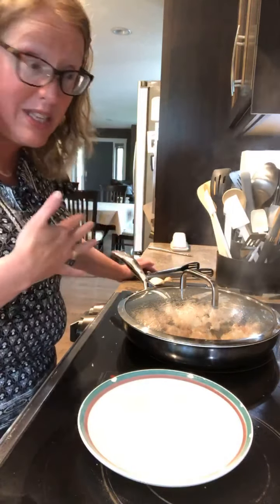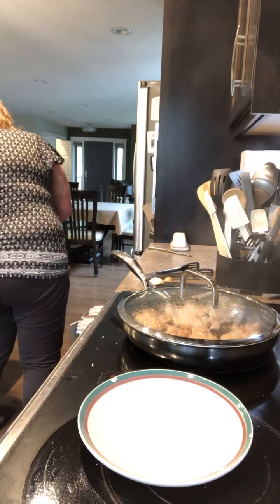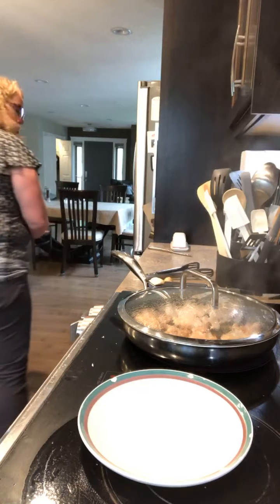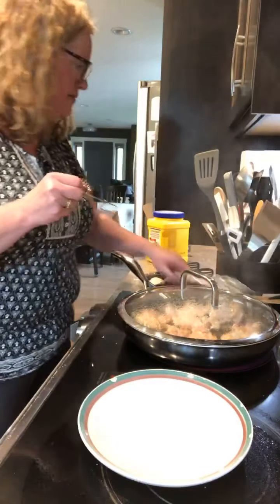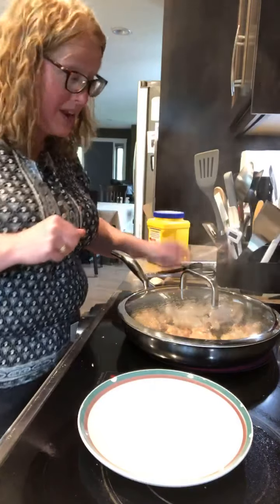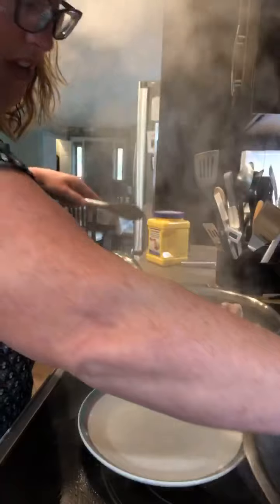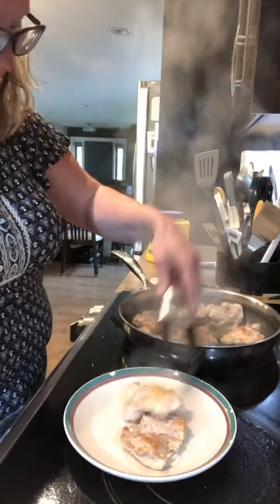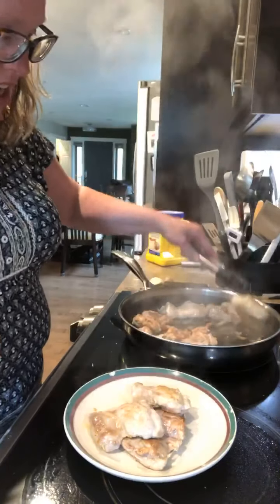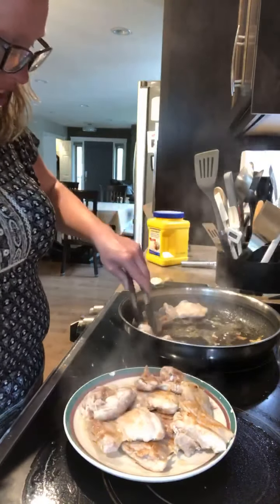So what I'm going to do is I'm actually going to create a bit of a sauce. Realizing I forgot my cornstarch. So I'll grab that and my little whisk, because I like this one better when it comes to the sauces. Alright, okay. So there's our other 2 minutes. So you can tell it's not totally done yet. But that's okay because we're going to toss it into the oven for about 10 minutes to finish cooking.